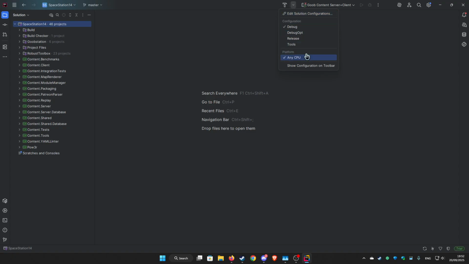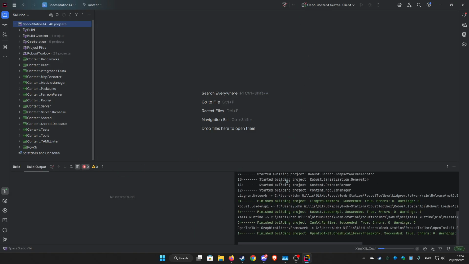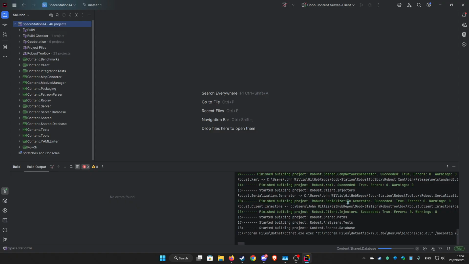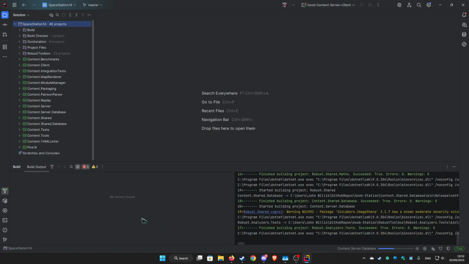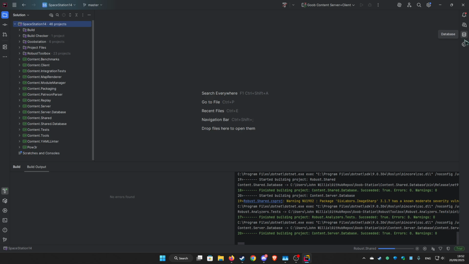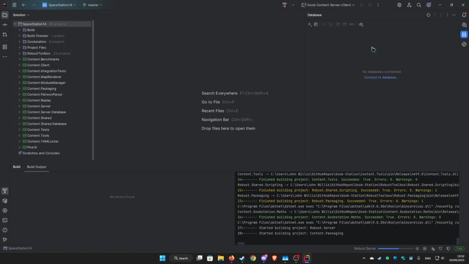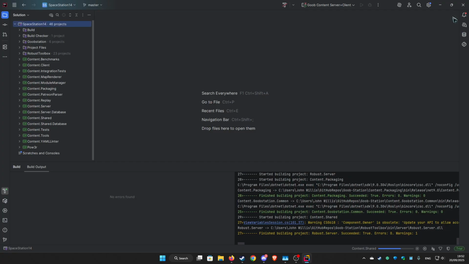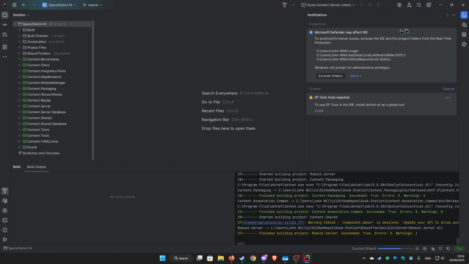All right, we have this drop-down button. This is how you switch between release, debug, debug options, and tools. Now, what's nice is I can click this build button. It's going to build this in release. I put it in release. It's going to show me all of the information here, and it's telling me how it's loading all of the different bases. And it has build output over here. We can see all of our errors and warnings that are going to show. We can check our database if we had any connected. We don't. You're not going to be using that. You have your notifications.